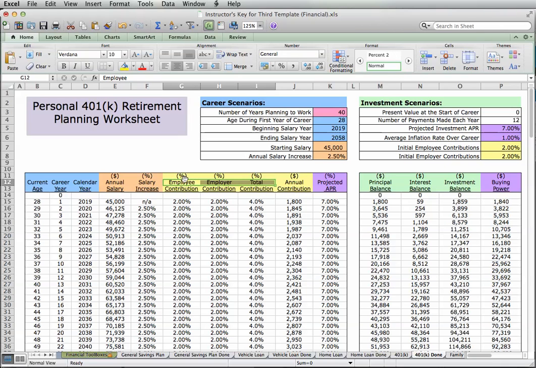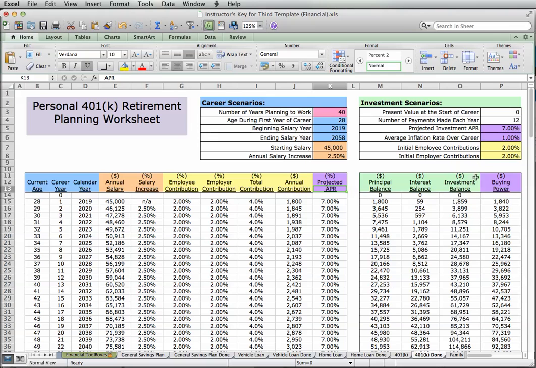Yellow, all of these yellow columns, pertain to the contributions that both you and your employer will be making. The presets are up here to start off, and then you can change them from year to year. And we total it up. And then, of course, in column J, for the annual contribution, we'll learn how to change it from percent into dollar amounts by using the salaries. Pretty simple. And I'll get to that in the upcoming tutorial.